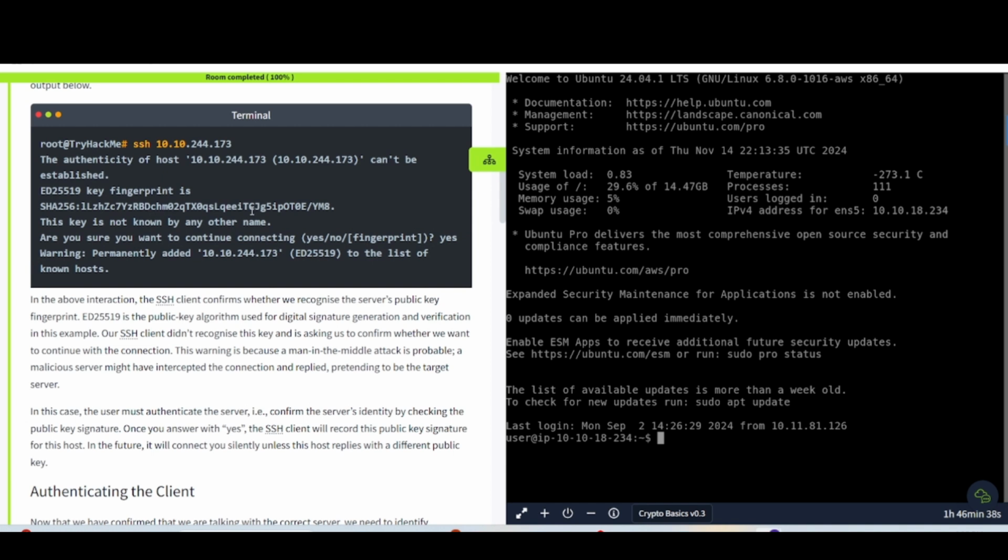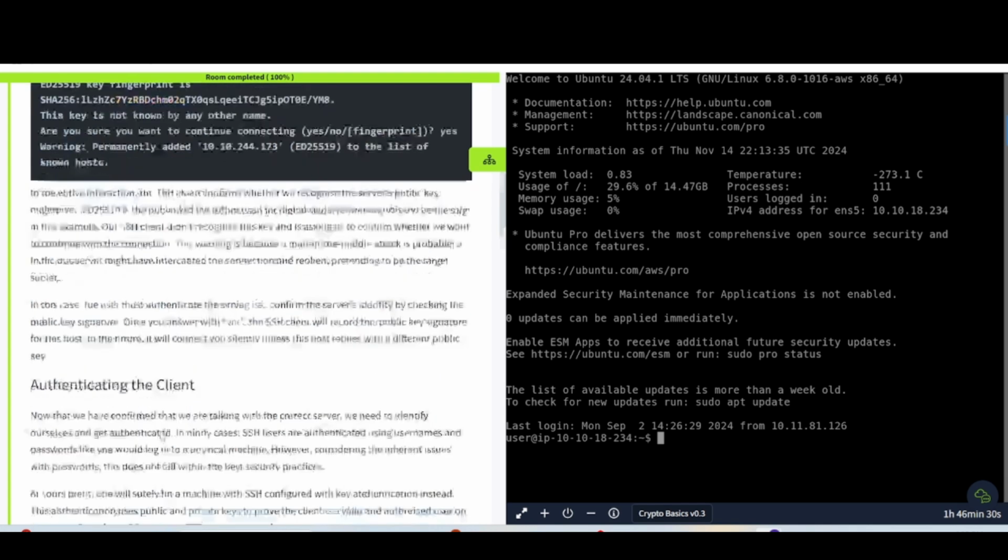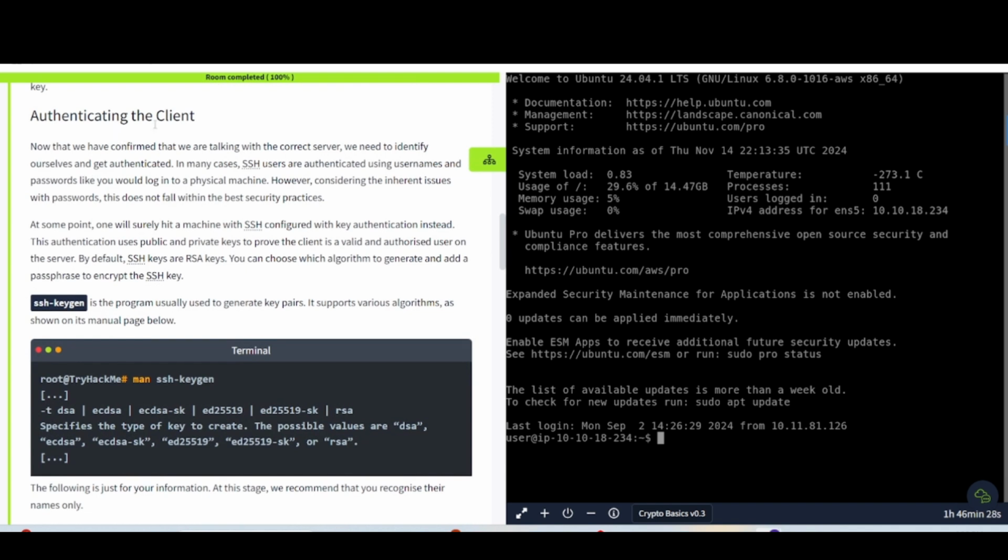And I'm sure y'all have seen this before. Anytime you do a CTF or something like that, they'll have a box. Maybe if it's a Linux box, then you try to SSH into it, and you'll get this prompt or some similar situation like this.